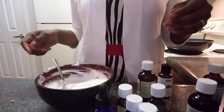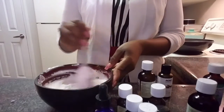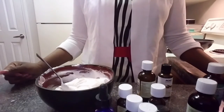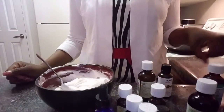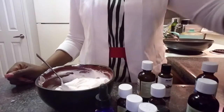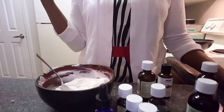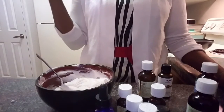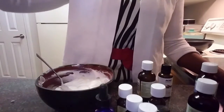I also made a mouthwash quickly while doing this, so we can have our natural toothpaste and natural mouthwash. In the mouthwash, I put one drop of tea tree, one drop of clove, and a couple drops of peppermint oil in a regular water bottle, mixed it up. My family tried it and really enjoyed it — it's killing all the germs in your mouth.